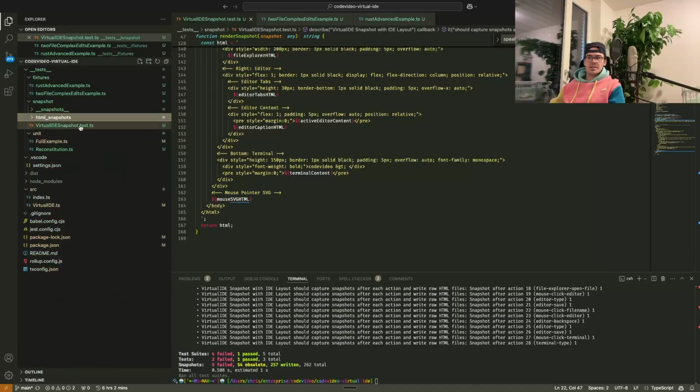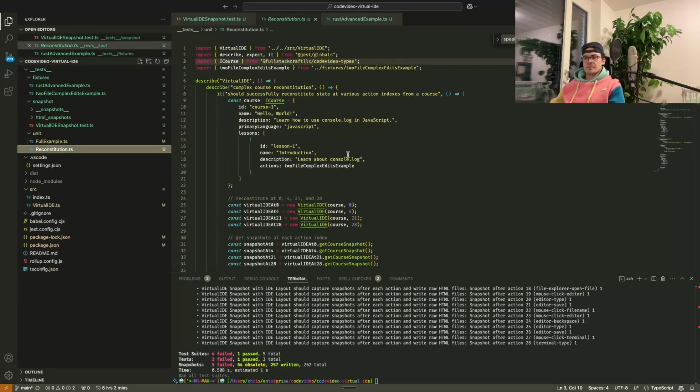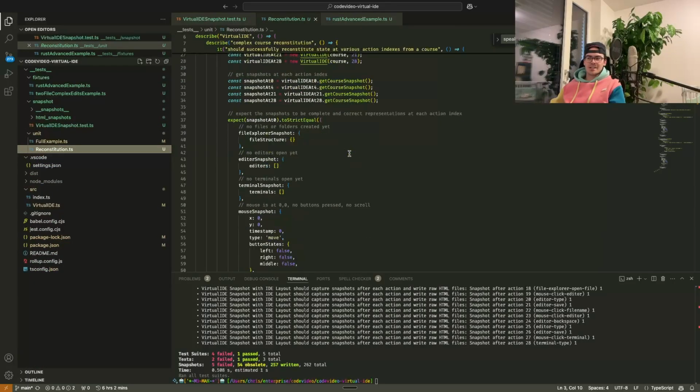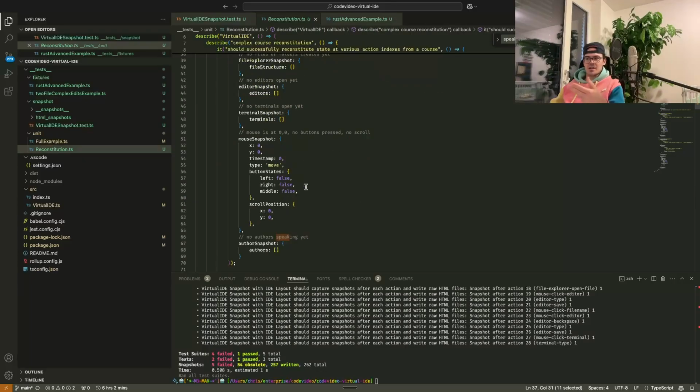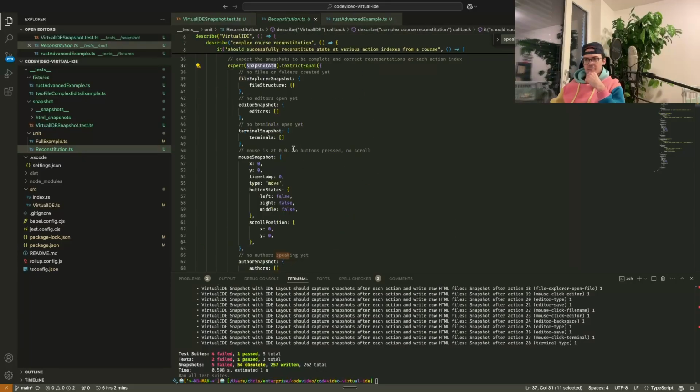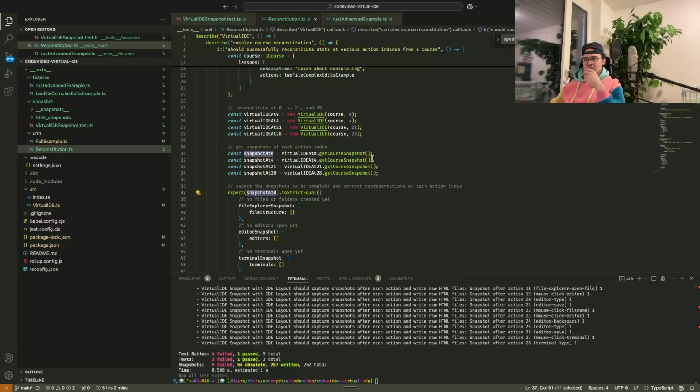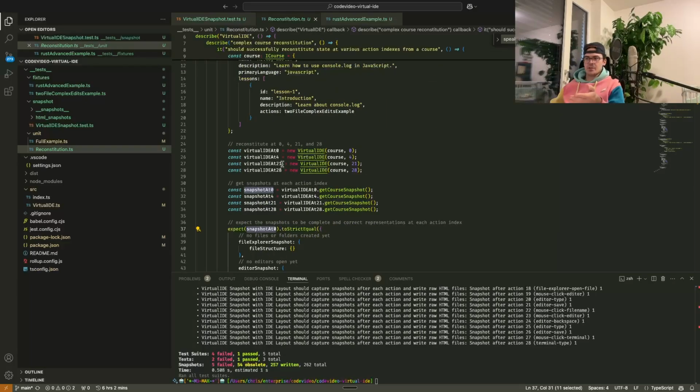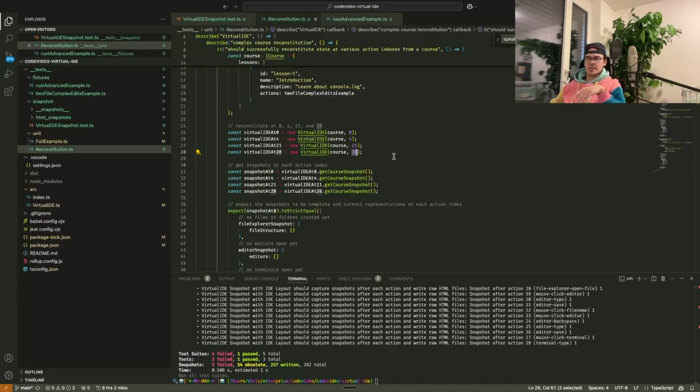That's these other tests that are still, I think, working. It's just that I'm testing the entire snapshot, which I just need to fix up the objects. But that's exactly what I do here. I say, give me the IDE state at this point, right?